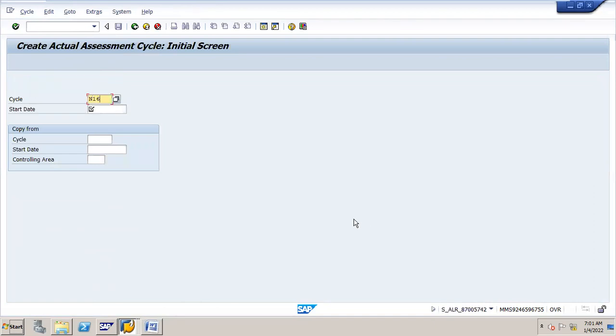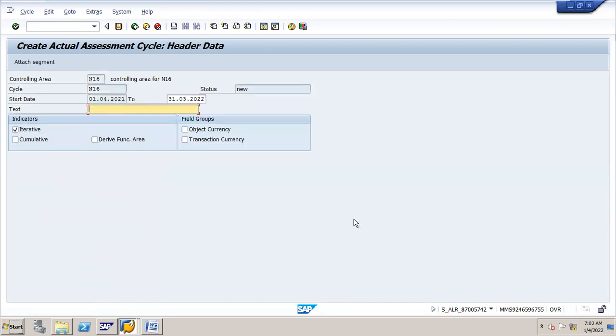I create only one cycle. I will attach all the segments there. April 1st. Okay, so I created one cycle.